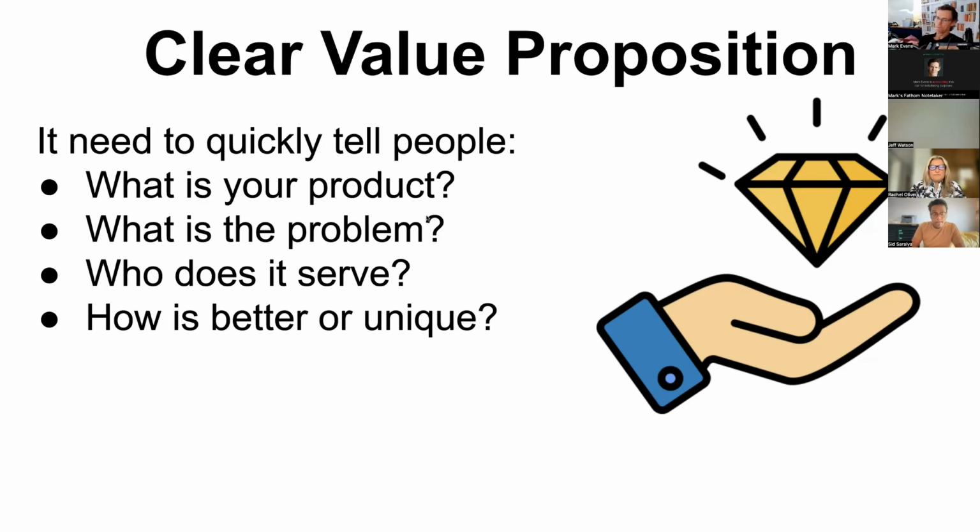Now, for many customers, they're only considering two or three options. And you need to stand out by clearly identifying that you understand what their needs are, you're empathetic to what they want to do, and that you're different from the other choices that they're going to be looking at. And if you can do that, then you have a better chance of converting them, at least getting a conversation with them.